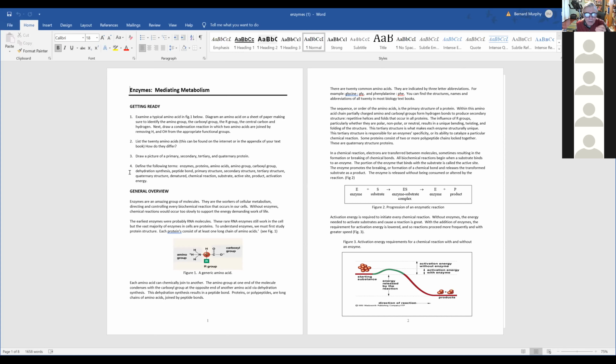So the thing is, remember, life is a really fast-paced enterprise. Things have to be fast, like we saw in the water lab, diffusion. That's why cells are small. Diffusion has to be fast, and if you had really big cells, it wouldn't be. So we need to speed up chemical reactions, and we do that with enzymes. Every living thing on Earth has enzymes, and they're absolutely critical for life.